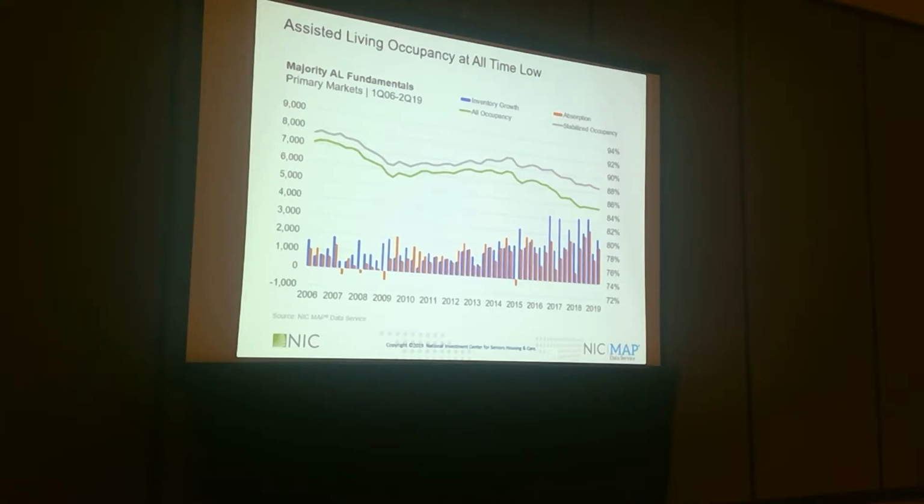We're considering the supply and demand metrics, looking at the orange and blue lines on the right-hand side of the chart. For all of 2018, net absorption reached the most in any year since 2006, so it's strong. And it registered the strongest quarter for net demand on record as well. So the first quarter this year was the first quarter since the end of 2015 where absorption exceeded supply growth, but just slightly. But inventory growth also hit a record high.